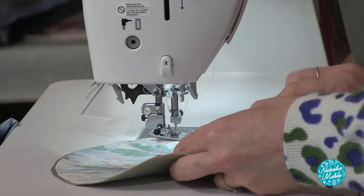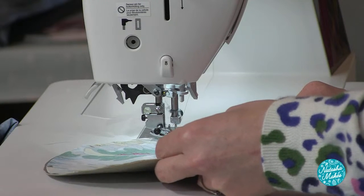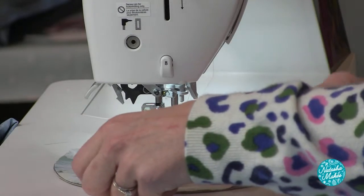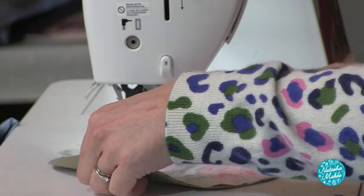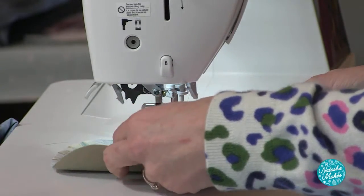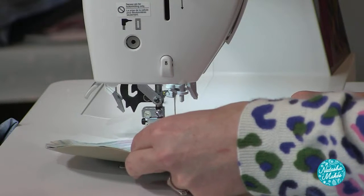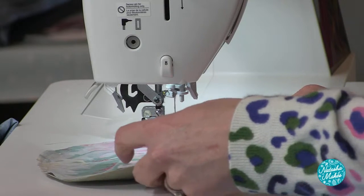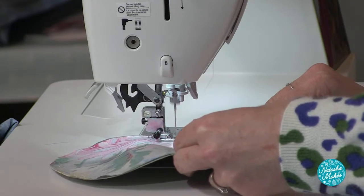I've set 1/4 inch so that I can keep my foot flush to the edge as I go, and then just move it around. It might slip around a little bit because it's PU. I'm not too worried as long as I get some sort of circle. If you want to put your hand flat and just turn it to stop it from moving, you can do that. There's lots of ways. Or you can just hold it and work it round. But again, just make sure that foot keeps lifting, because then you can realign your fabric as you go round. It's a little bit at a time. Once you get into the flow, you might be able to just keep going around.